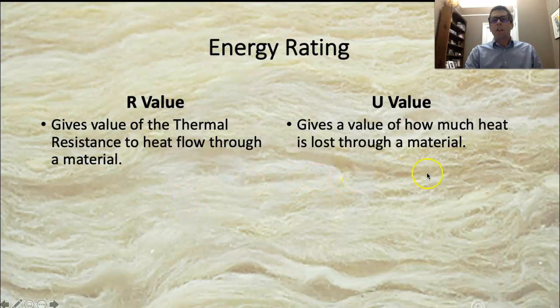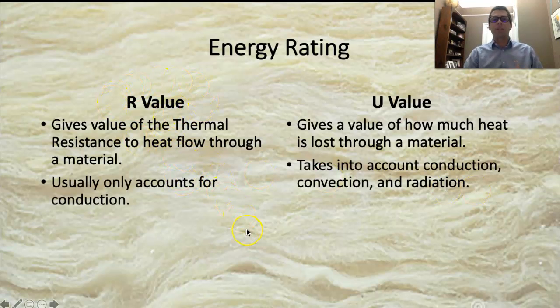U value is going to tell us how much heat is lost through a material. There are tests that are done, and these are like the inverse of each other also, but U value is going to tell us how much heat we're losing. So the lower the number, the better.